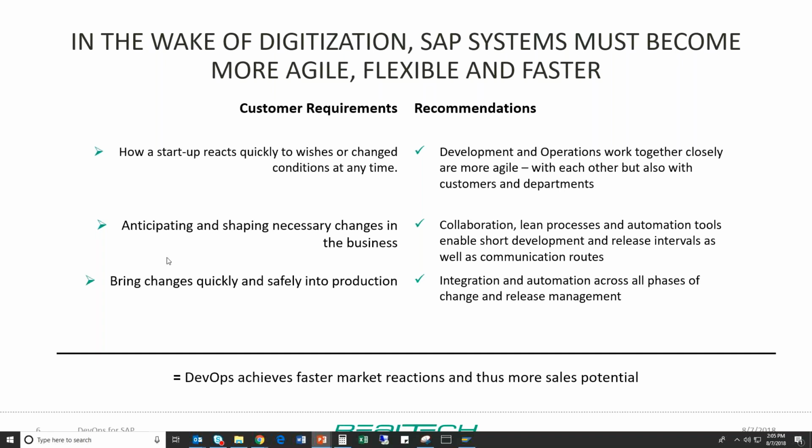Some of the recommendations were development and operations work closely together to be more agile with each other, but also with the customers and departments. And then the last one is integration and automation across all phases of change and release management. And this really equals DevOps achieves faster market reactions and thus more sales potential, which is great for the business all around.